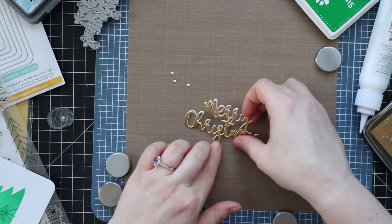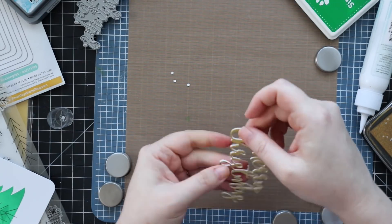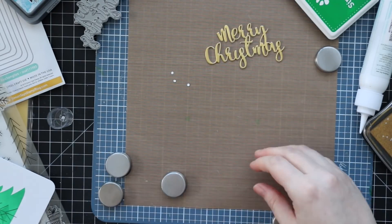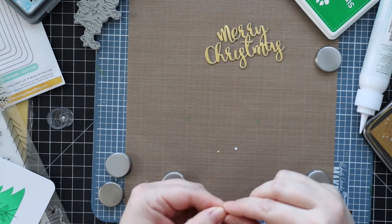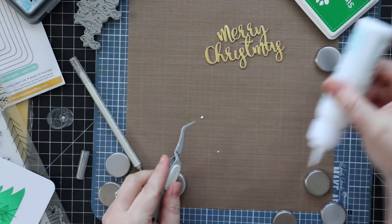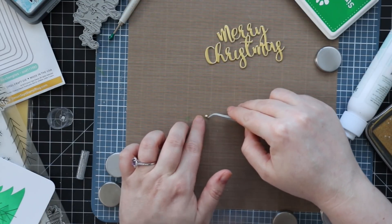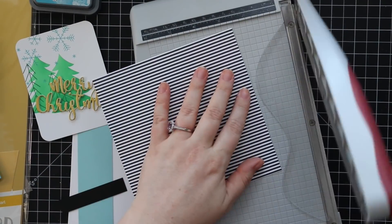After adhering the three layers together, for the dot of the eye I don't always show this on camera because more often than not my head's in the way — I'm kind of leaning over making sure I'm not losing pieces. For adhering tiny little pieces like these, I use my reverse tweezers as well as my little jewel picker. That just makes it so quick and easy to stack tiny pieces together — pick it up with the reverse tweezers, use the jewel picker to press it down into place, and just try not to lose it in the process.